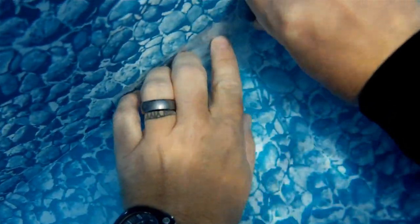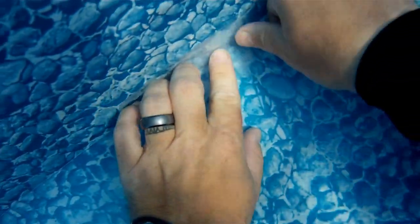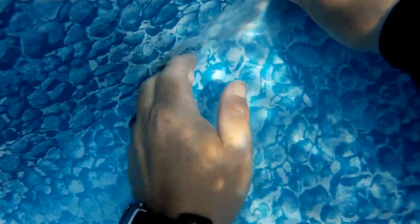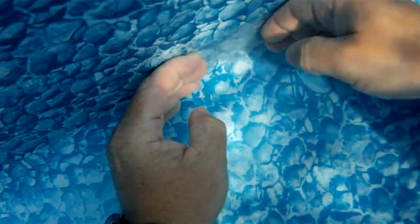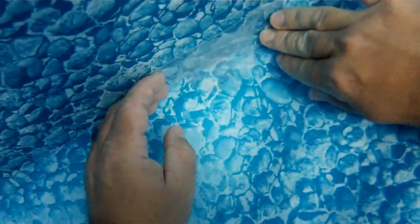Now, this is actually going to take me quite a while to do, because I think in total I've got about 12 holes that I have to patch. And I've advised the homeowner as well that she might as well go ahead and plan on getting a new liner by the end of the swim season here, because I've already patched multiple holes in the past four, and now she's got 12 more. And with the erosion up underneath the pool, it's going to have to be replaced one way or the other.